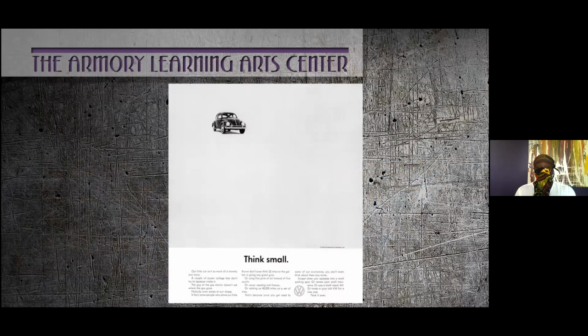Like in this ad. This is an ad for a Volkswagen Beetle, which is a small car. So by using the space and pushing the image of the Volkswagen back in the distance, they convey to you the fact that Volkswagen is a small car. And the text says, think small, which means it's got a small engine, a small passenger compartment, and it's low on gas. It's an economy car. If they had filled up the space with the Volkswagen, you couldn't tell it was any smaller than any other kind of car. But by doing this, he's able to convey that Volkswagen is a small car.